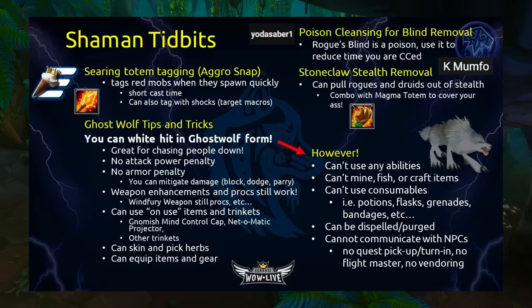And since Stoneclaw is an earth totem and Magma is a fire totem, you can actually put down two totems that can effectively get stealthies out of stealth. Pair that with Poison Cleansing, which is a water totem, and you can have an anti-rogue kit. Keep that in mind if you're a shaman, that Stoneclaw, Magma, and Poison Cleansing are great, especially when you're fighting stealthies, rogues, or druids.